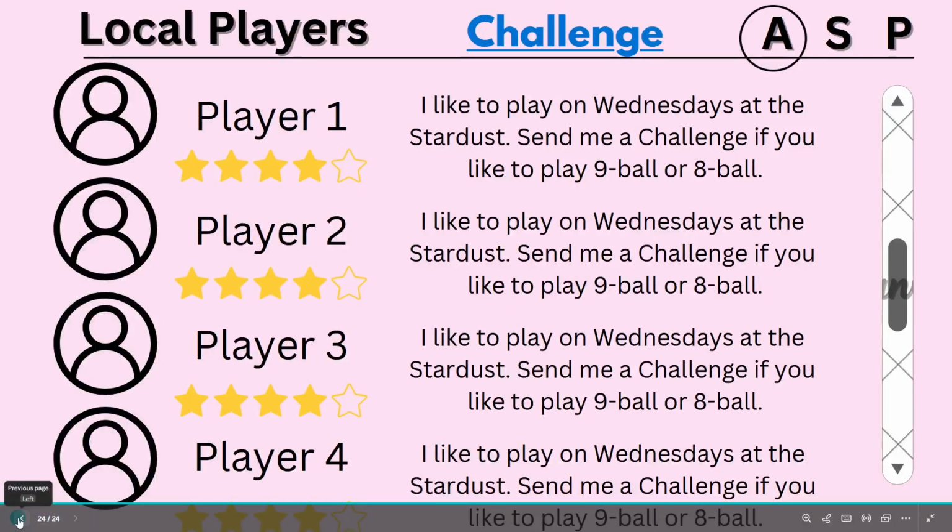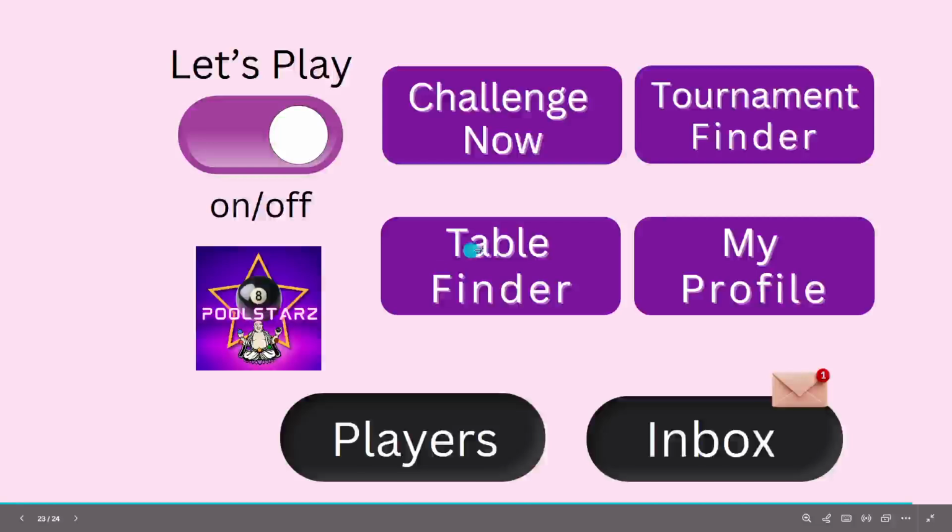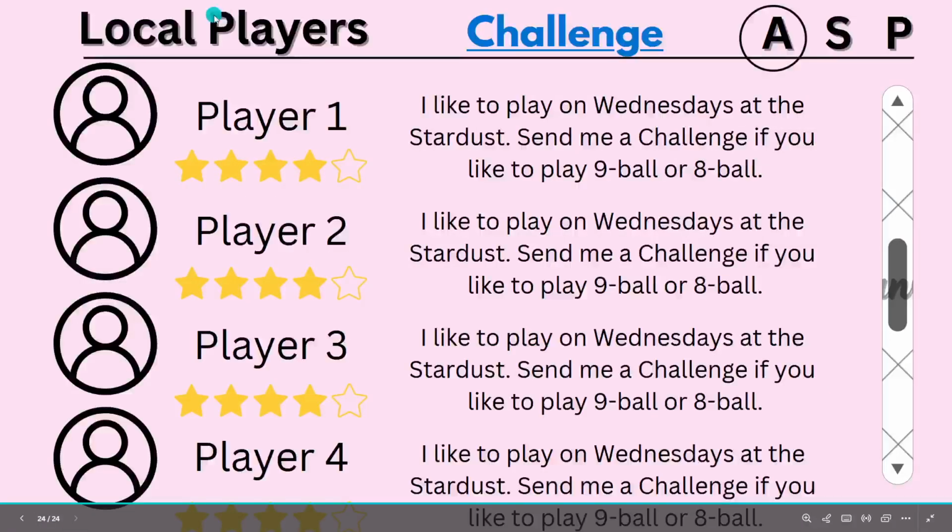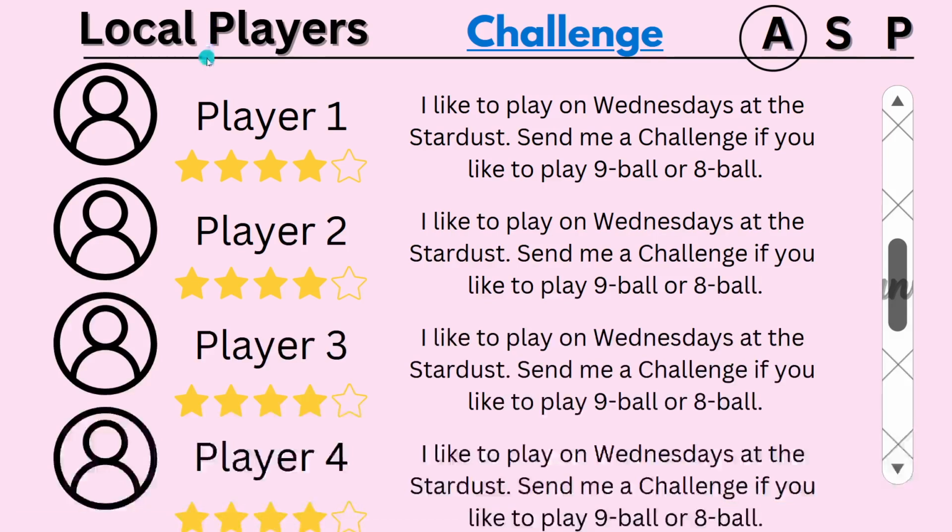Okay, and lastly, if you just wanted to look for local players and challenge them at a later time, not now, you'd click this Players tab here, and you would get a list of the latest players to have logged in with their social ranking, their name, their avatar. And then you could toggle either just amateur, semi-pro, or pro skill levels.